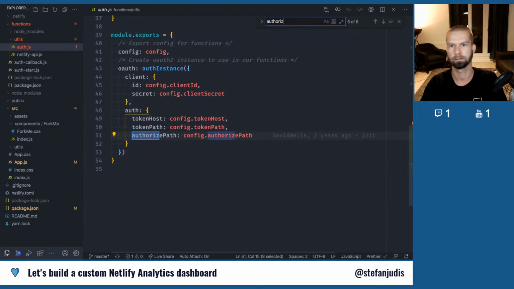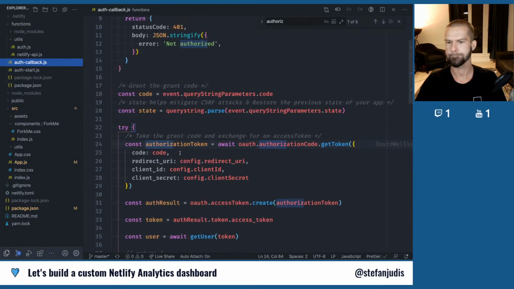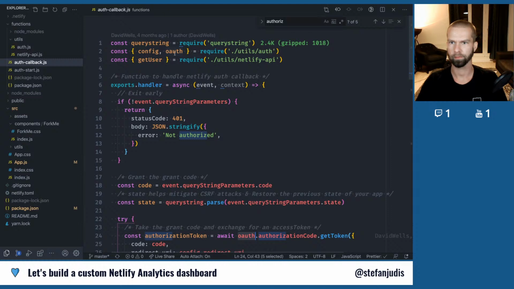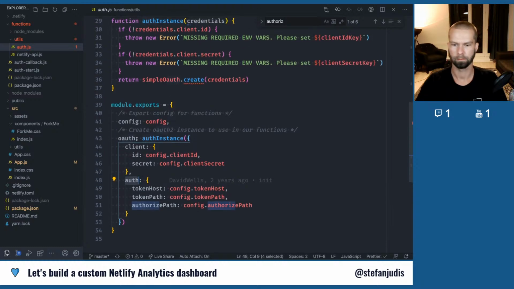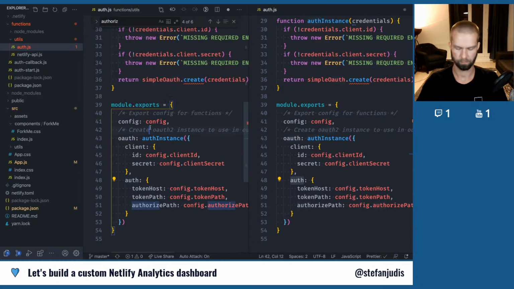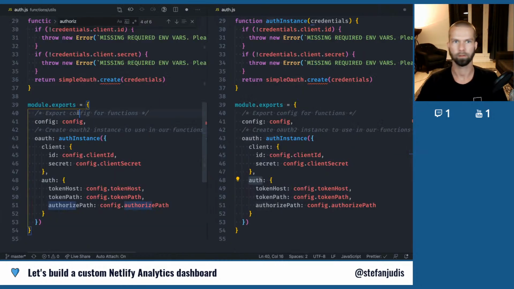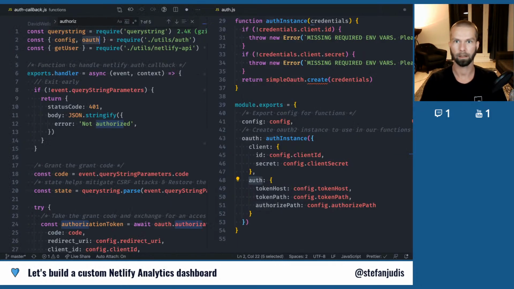Get token, authorization. Right, so OAuth is utils auth. So let's look at these side by side. So we have auth.js, we have the callback that requires OAuth.